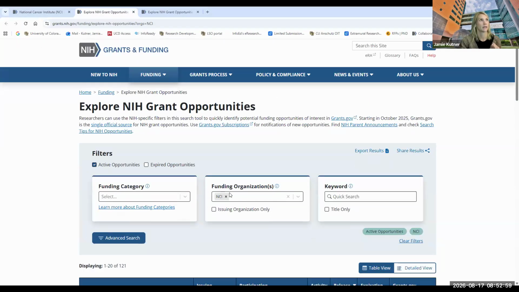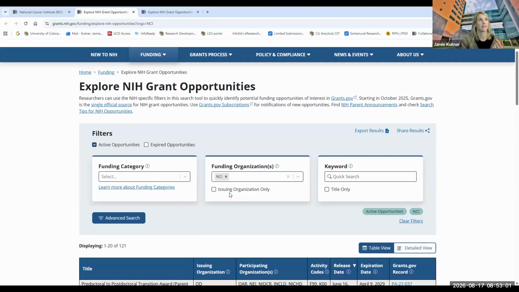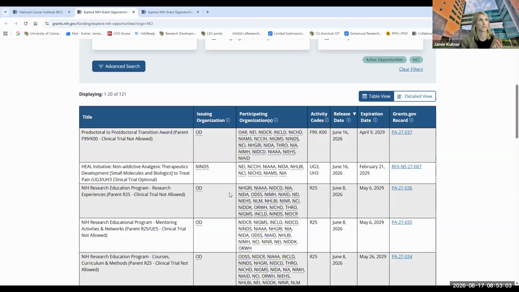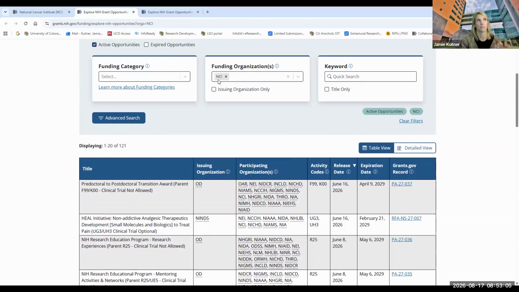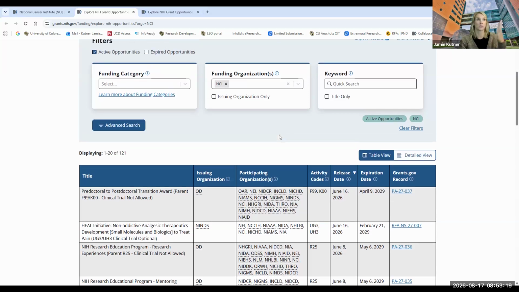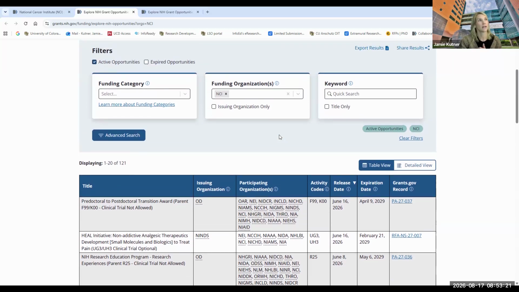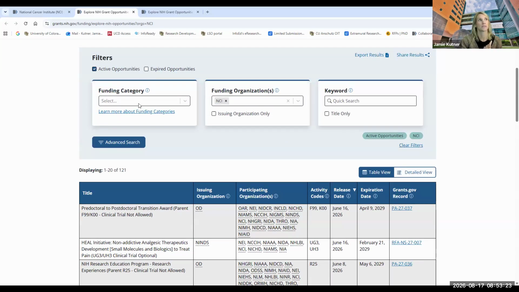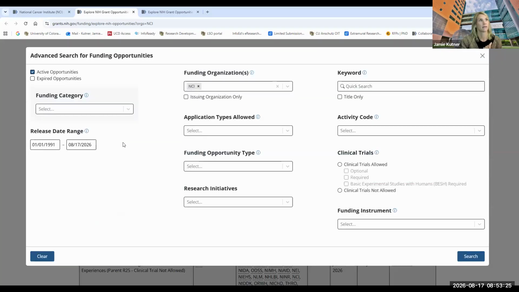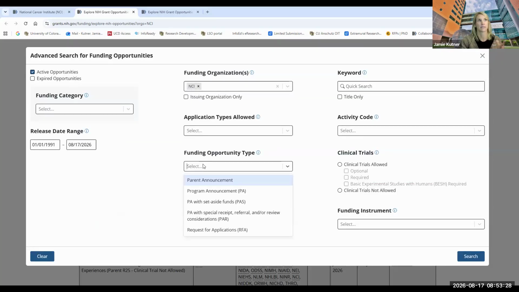We can click that. And what's helpful is if you do that, this table of open funding opportunities is already filtered by the NCI as a funding organization. But we know with highlighted topics, at least, that they are encouraging those submissions through the broad parent announcements. So if we want to, you could go through this list to find those broad parent announcements, or you can use the advanced search here, and you can select the parent announcements from the funding opportunity type.